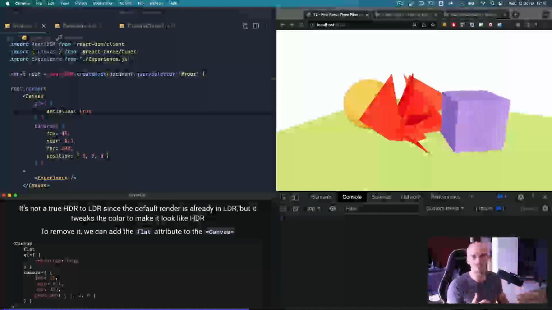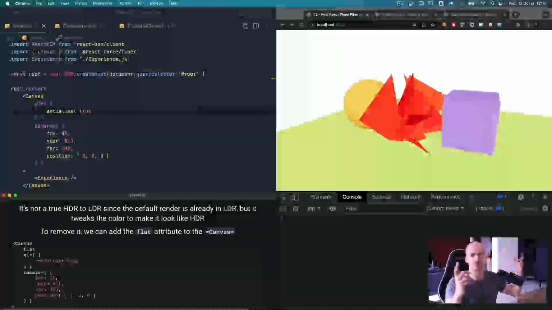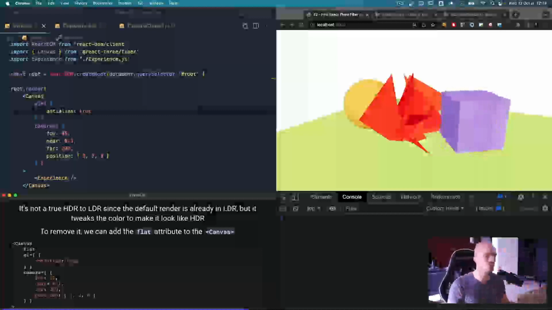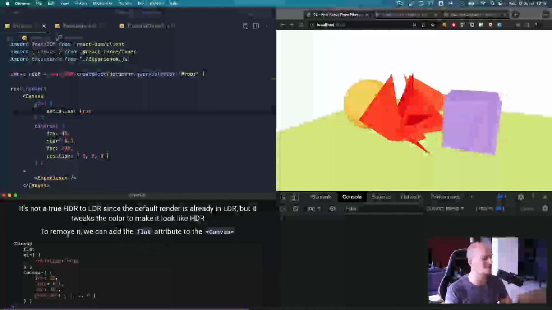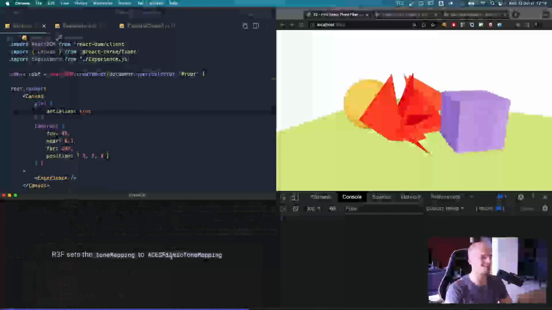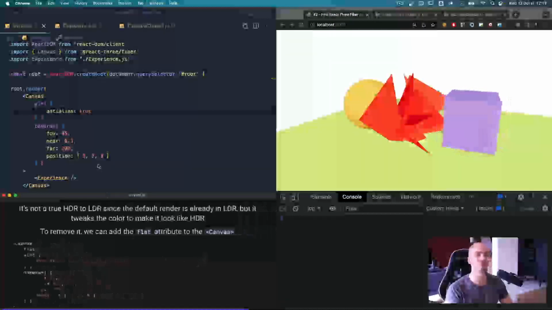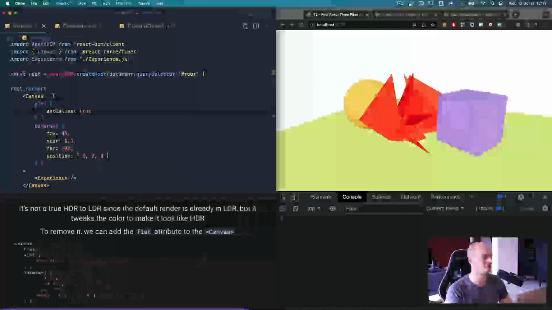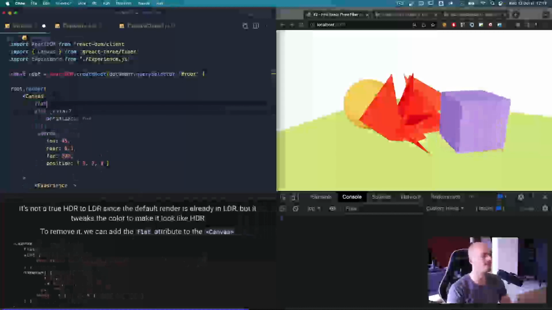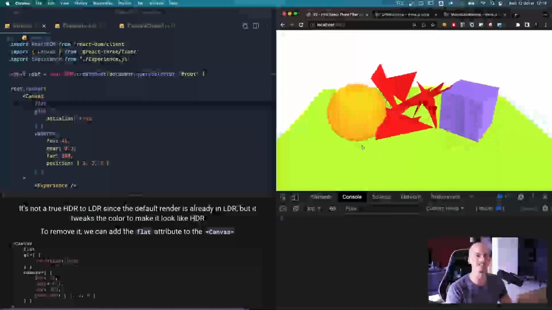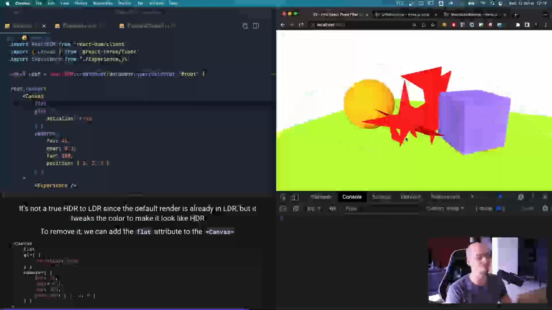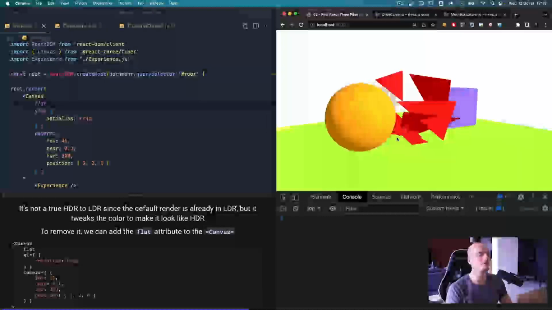It will tweak the colors so that they look like it's filmed with a camera and then edited so that the colors look good from HDR to LDR. Anyway, let's not go into detail. The default tone mapping is ACES Filmic tone mapping, and if you don't like the tone mapping, although it's a really good looking tone mapping, you can set flat to the canvas and check that. This is the default color. When I told you that the default one doesn't look that good and ACES looks much better, yeah, you get this. Obviously, we could have changed the colors, but the tone mapping is doing such a great job.